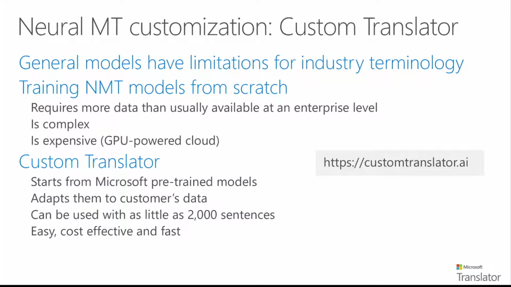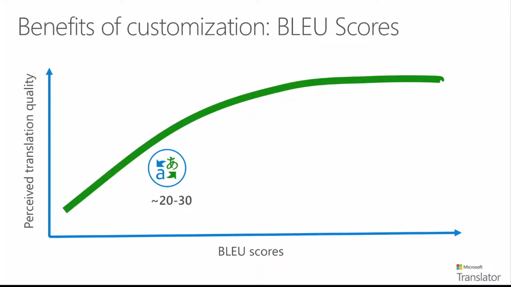Of course, the system ships with generic models that give you a good translation on average content. With Custom Translator, you build a thin layer of customization on that very large base system, which teaches the system how you prefer to translate words in their context. It's adapted by your training material, previously translated documents that you provide. The benefit is a higher quality translation for the specific content of your community or your enterprise or your scenario.